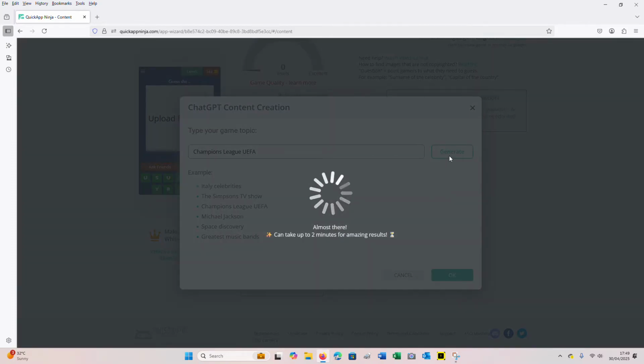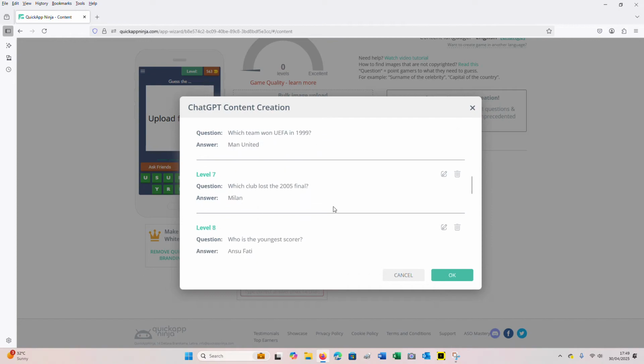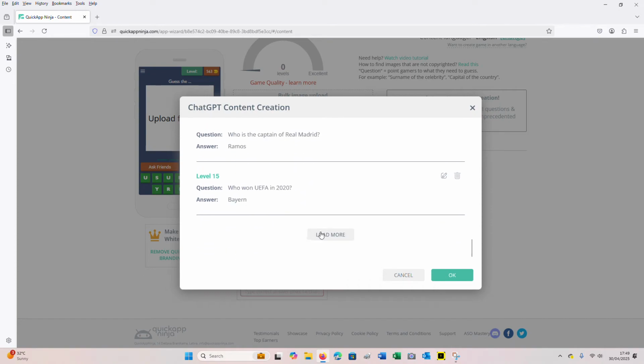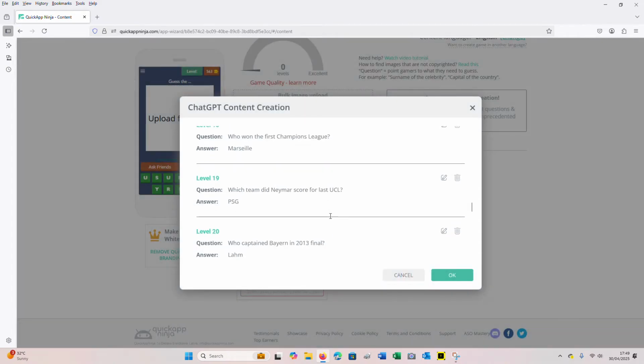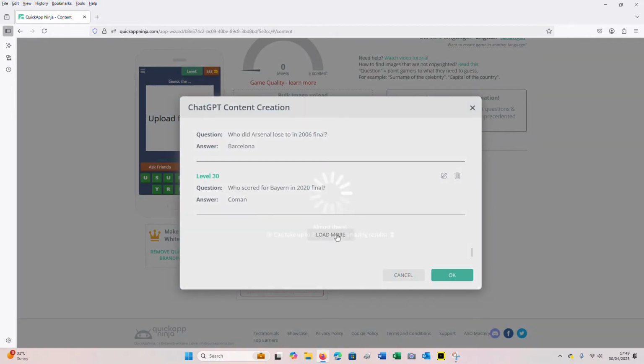You click generate. It's going to generate answers, and you keep adding, maybe to generate from number 1 to, let me see, 15. You click load, so that you have many questions and answers. You can see you keep on adding.